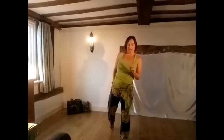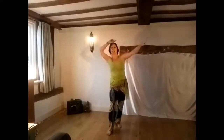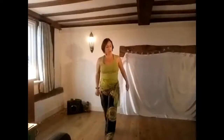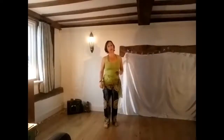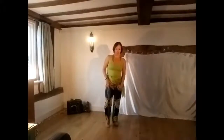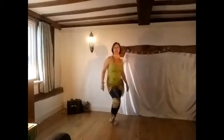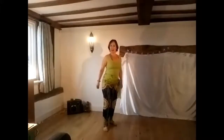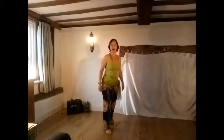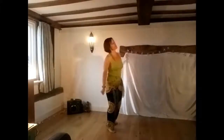The next bit, I have to always include this, is my party arms. Yay, not the roly-polies, which I always also include. No roly-polies in this one whatsoever. I know, amazing. So this is just our simple party arms. So the leg, it's just the bunga shuffle. It's the one foot, the support foot flat, other knee bent, heel raise, and you're just pushing. If you want to make it high impact and lively, you raise the knee high. If not, you just do a little shuffle. So it depends how lively you are or how the music feels to you.